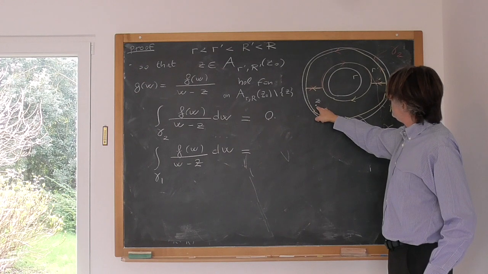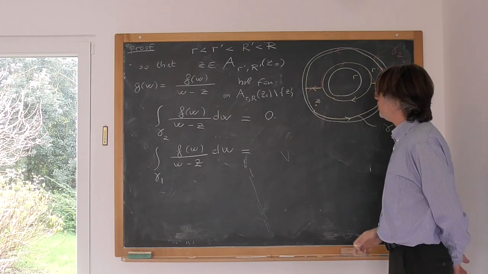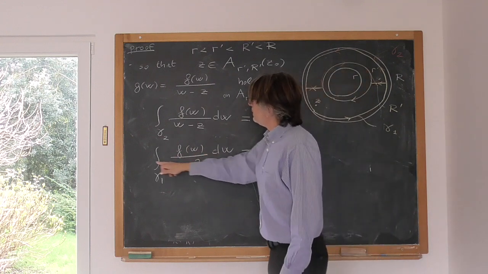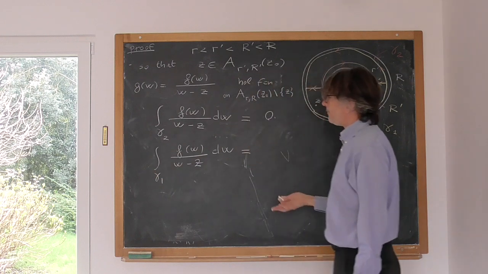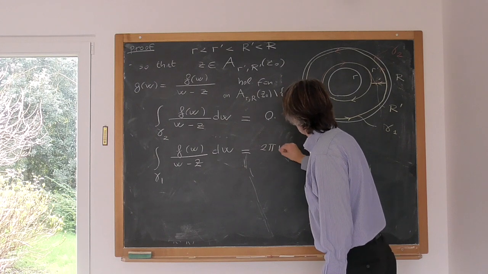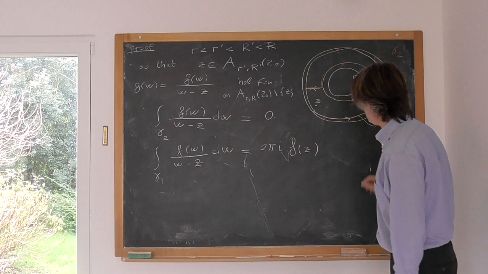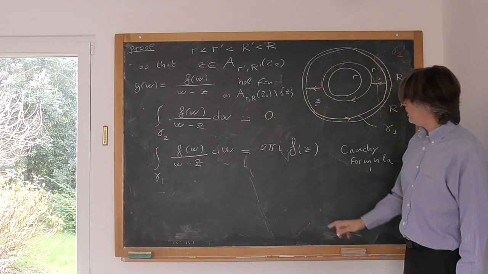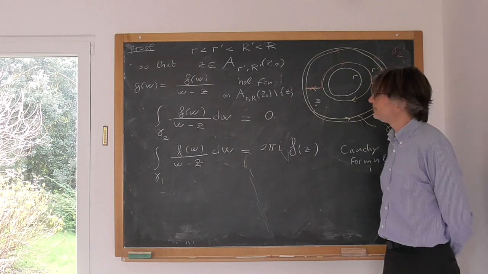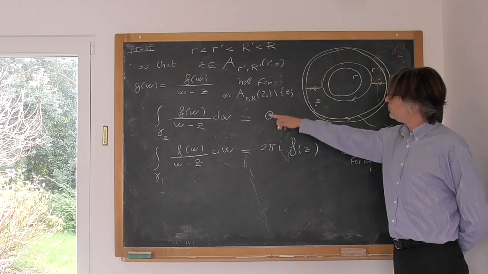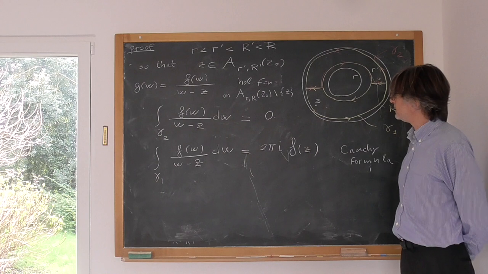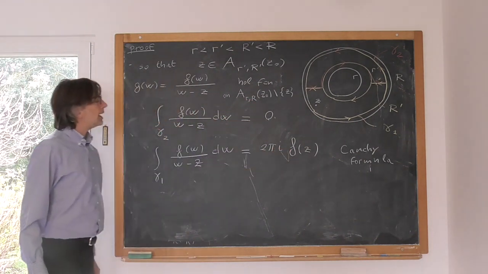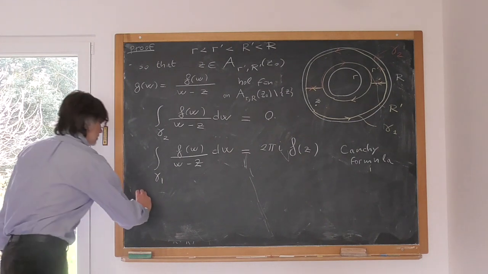We have our point z, this is contained in the interior of this contour, and the function f is holomorphic in the interior of this contour, and then we know that this quantity divided by 2 pi i would actually be the value of f at z. In other words, this integral is 2 pi i times f of z. Okay, so this is the Cauchy formula, just multiplied everything by 2 pi i. Okay, so now I have these two integrals. The first is zero, the second one is this. What happens if we add these two integrals? Okay, on the right side, we get 2 pi i f of z. Let me write it immediately now on the left.